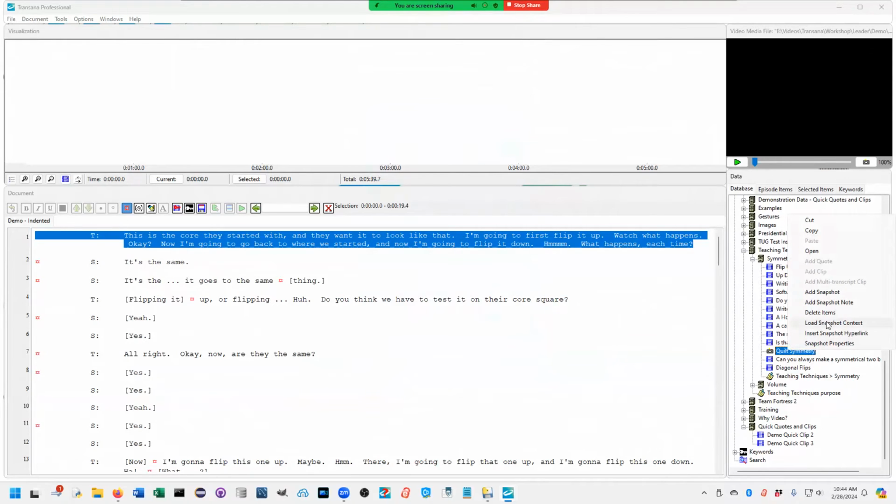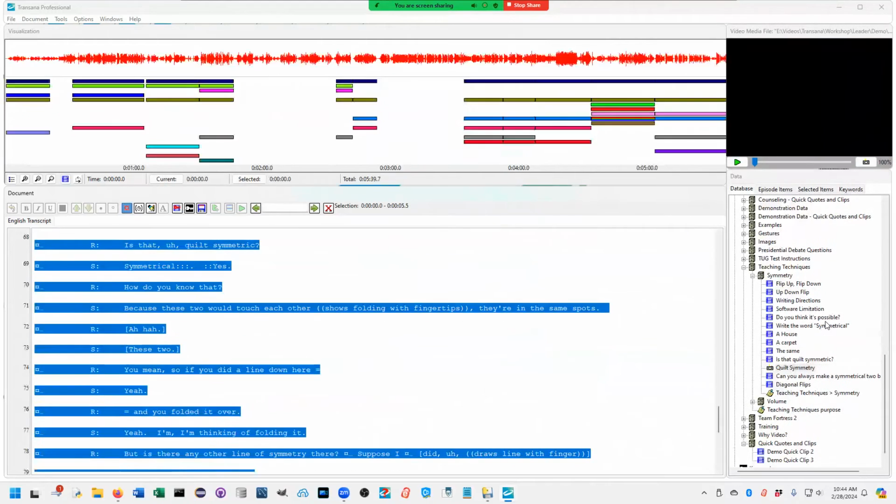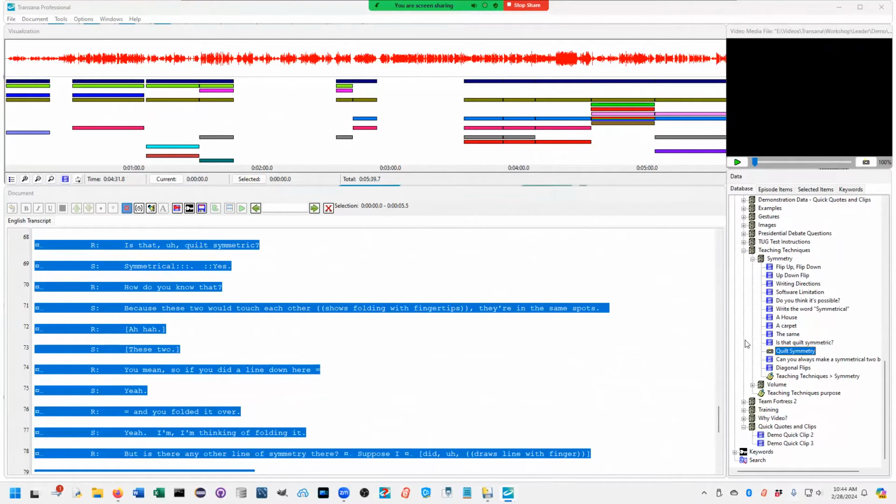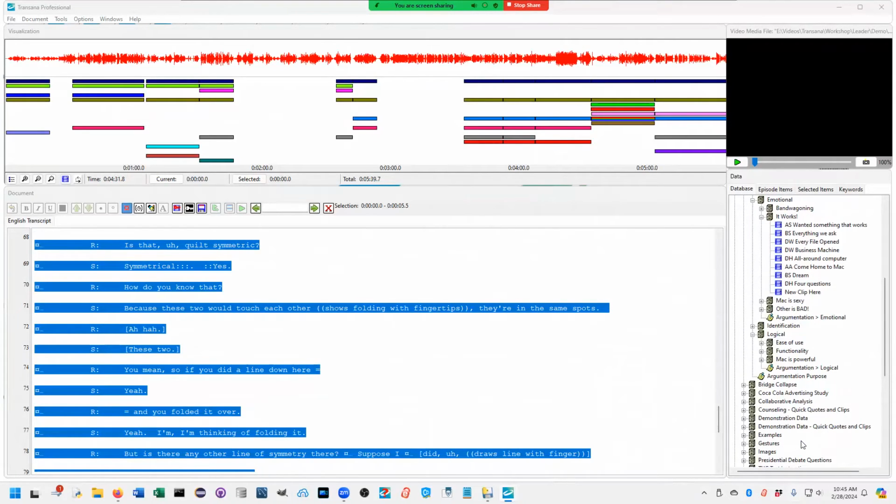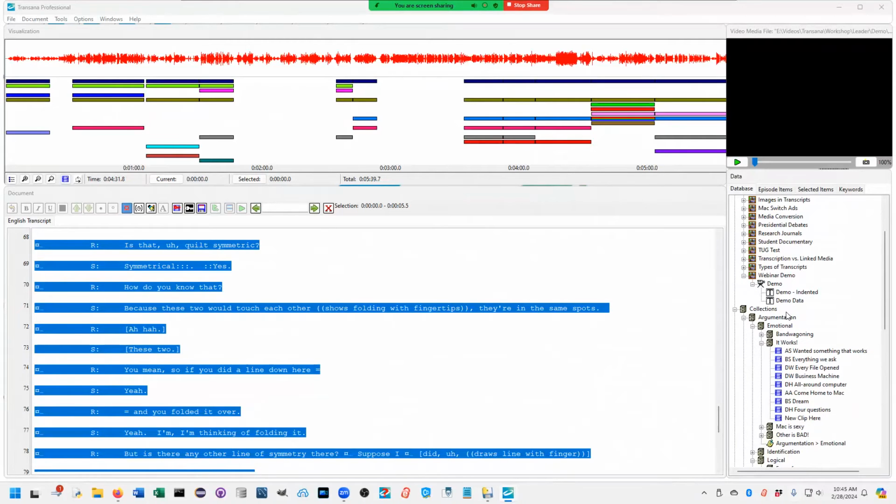And I can actually load the snapshot context. I can go to the specific spot in my video file where that particular snapshot was taken, and I can link that particular image to a particular spot in the video, and it all comes together in a way that is analytically really convenient, and that allows me to do some very nice, sophisticated analytic things with visual aspects of the video data, which is a part of going beyond what a transcript can provide for you.